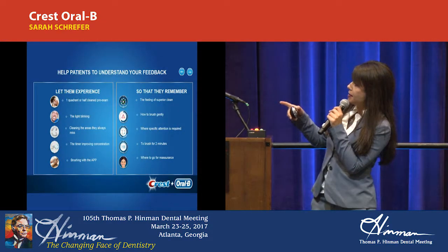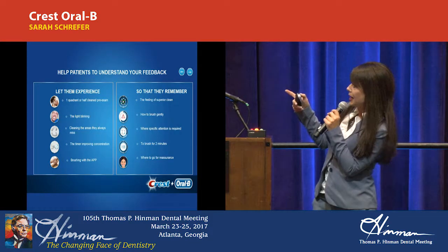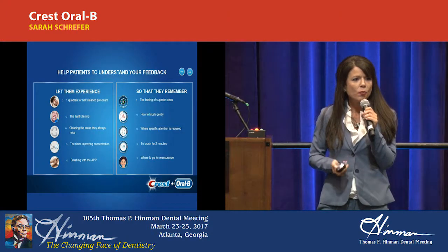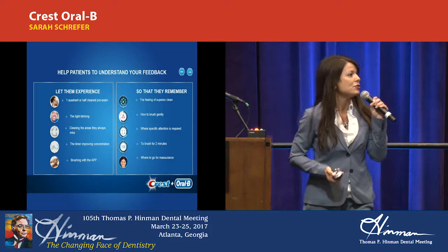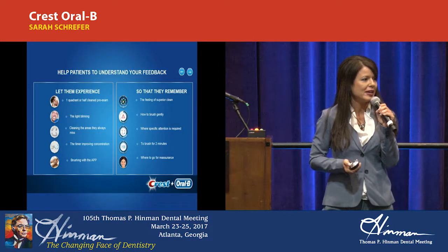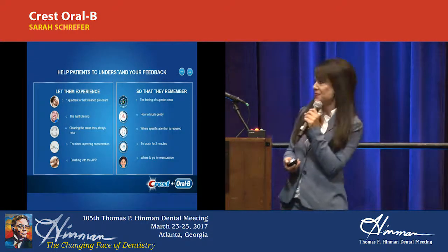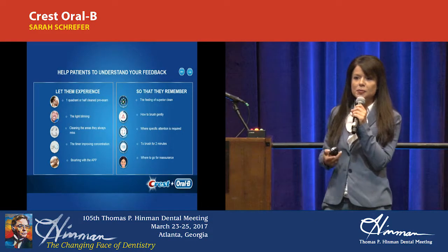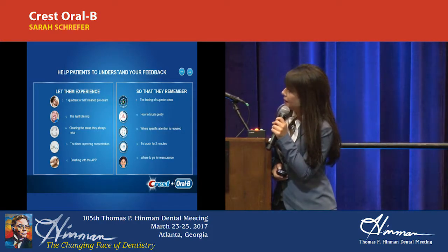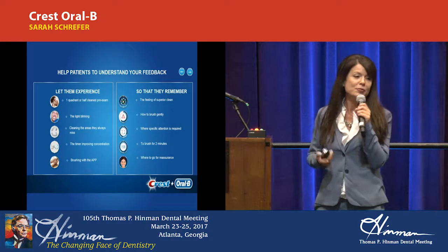So here, during the appointment, you can use the functions of the Genius to help explain how it works and how it gives them feedback. One of the best patient targets to do Test Drive on are those that you see with gingival recession. You can explain how the Genius will flash red on the handle when they're pressing too hard, okay? You can teach them about 2 minutes. You can show them how the Genius helps them with that. But overall, you can help change their behavior by letting them try it out in the chair.